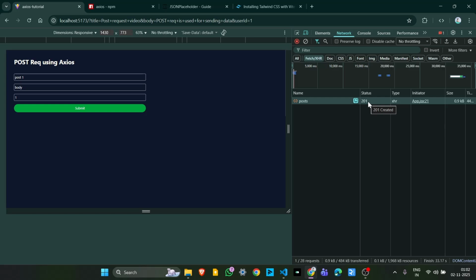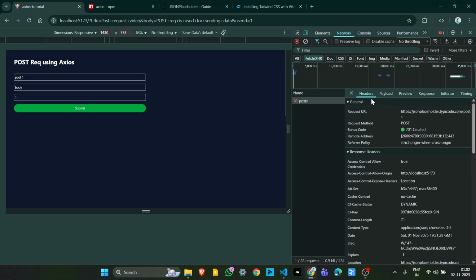And if you get a 404 error, that means the URL you're sending, it's not found. The endpoint is not found. And if it gets a 500 error, that means it's a server error. It means the backend has crashed or is throwing some error. So these are some statuses you have to keep in mind.